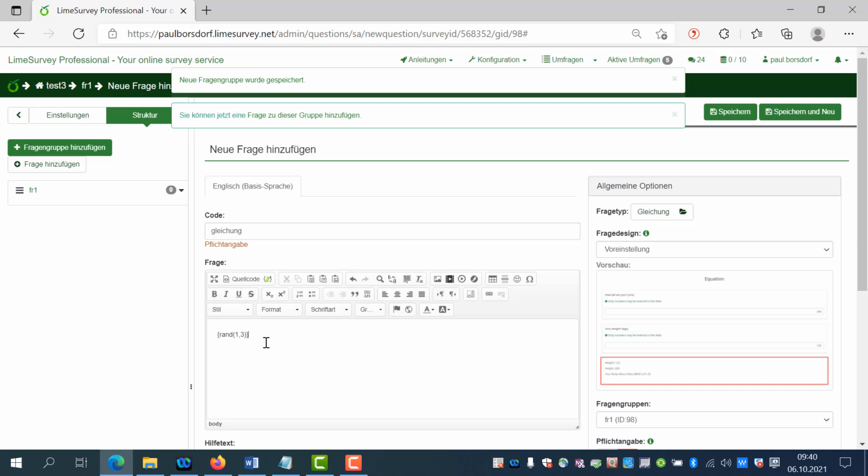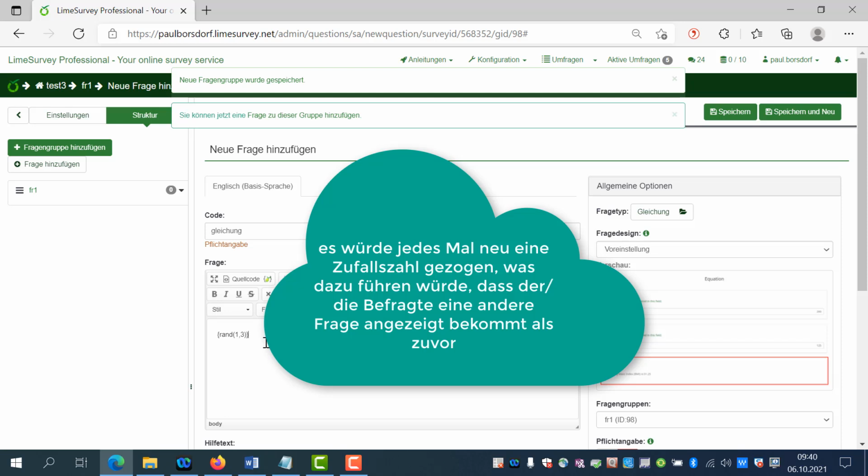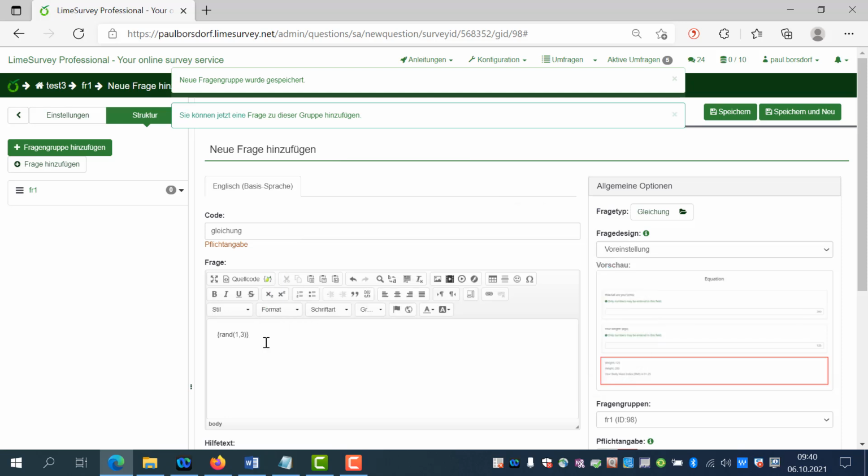Now there is another peculiarity: if the respondents in the survey go back, then it would not work here that a new random number is drawn again and again, or it would lead to problems. That's why you add a little something to this expression script that says, if the random number has already been drawn, then please leave it at that, and if it hasn't been drawn yet, then please draw a new random number, and you do it like this, by creating an if condition, and then you write down, in parentheses, is underlined, empty in parentheses, equation.